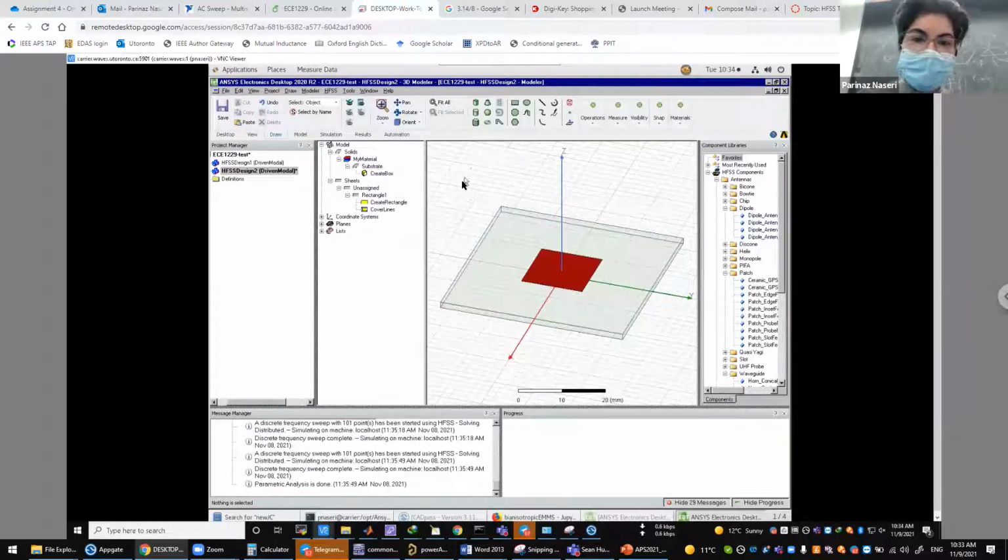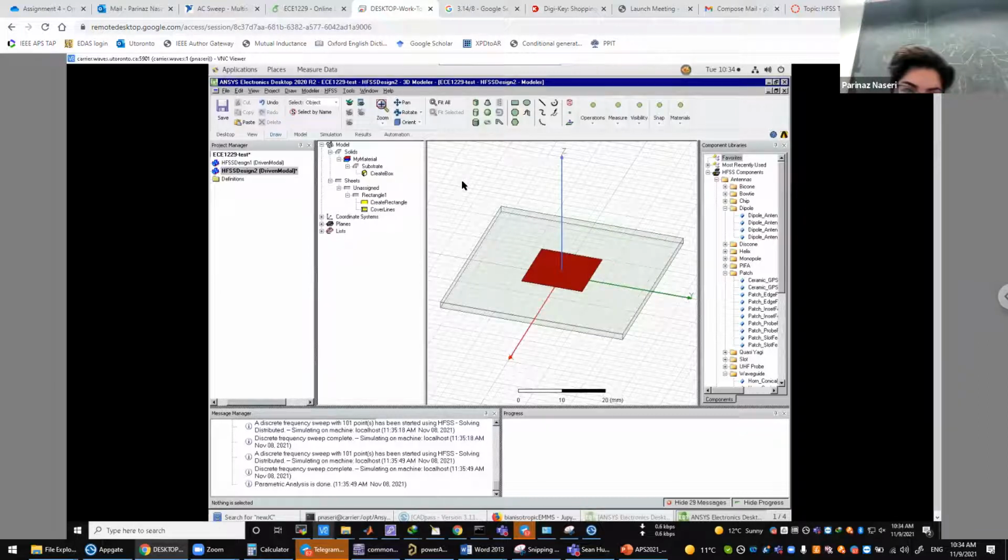So now for the ground plane, again, we have a complete surface, a rectangle, right, that we are going to subtract a slot from. This is how it looks. This is a complete PEC. Then a slot is subtracted from it. So it looks like this, right? So let's do that.